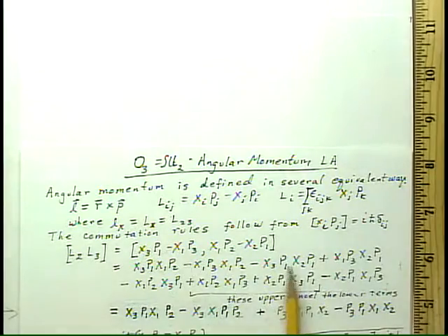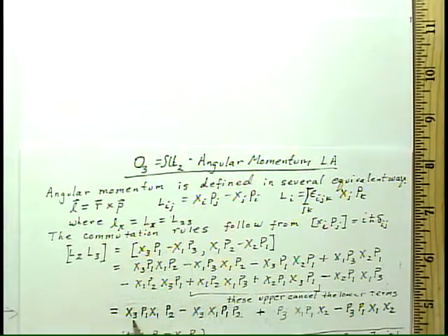Likewise, we can take the x_2 and x_3 and commute those both through p_1 and get the lower term here, and therefore it follows that this term and this term are the same except for the sign, and therefore they cancel. We are left then with two terms that do not cancel, the first term and the last term. The first term, one will see, can be put in the form of this term right here.